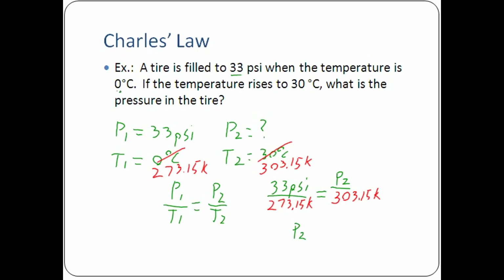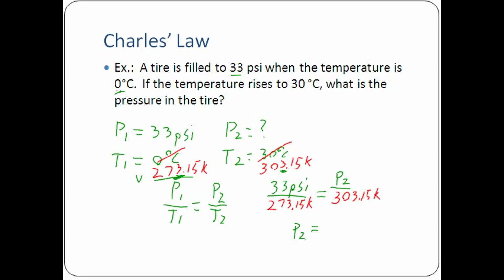Significant figure-wise, we have 2 significant figures here. This guy looks like 1, but since that's sort of exact, it's exactly 0 C's here. When we converted this over, it became 273.15, which we're not going to affect. Since we added these two, in order to find the 273.15, we had to add 0 to that. 0 has 1 significant figure to it in this case. We added 273.15, which means it's going to be rounded to the ones place here. And so that means we'll have 3 significant figures from this temperature. Same thing from this temperature right here. Since 30 would be rounded to the ones place, this will be 3 significant figures. And so our answer will have 2 for our final one.